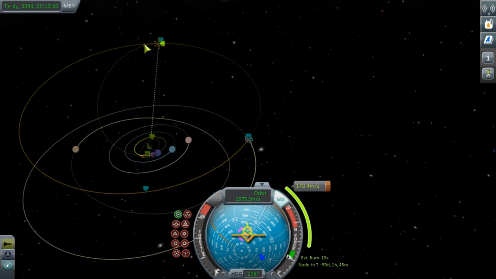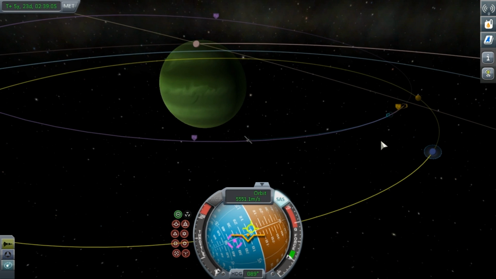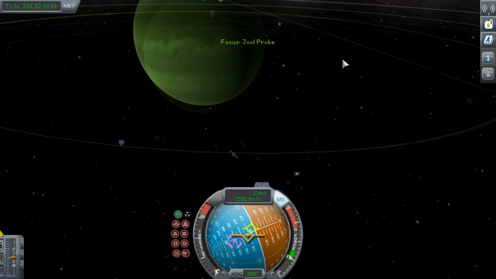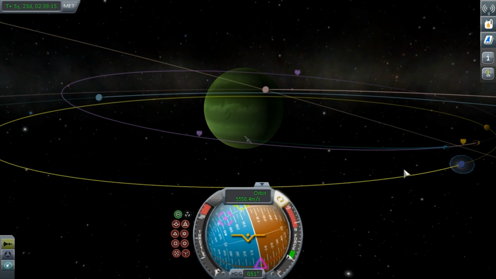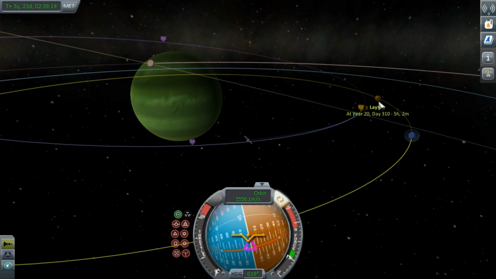Let me go ahead and get this set up for you, and I'll see you when it's all ready. Okay, so my encounter with Lathe is way down there. What I want to do is an aero braking maneuver. I want to get myself to within about 15,000 meters of the surface. We do still have a tiny bit of fuel left on the bottom stage, so I'm going to use that to start. Then there's absolutely no way I'll be able to raise myself up enough using just that, so I'll have to switch to my other one.